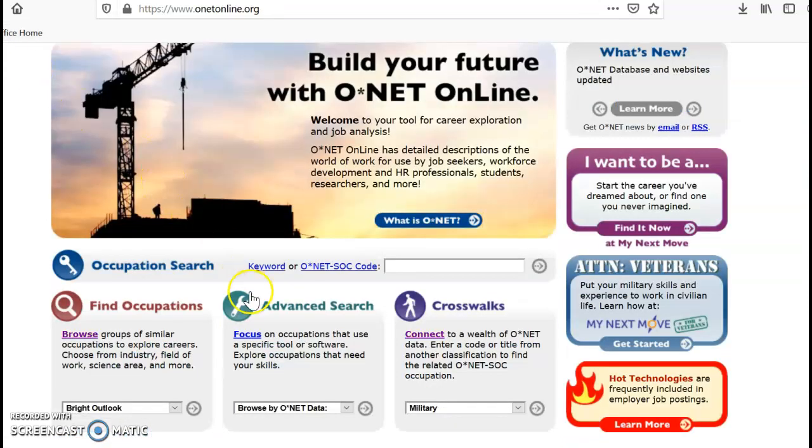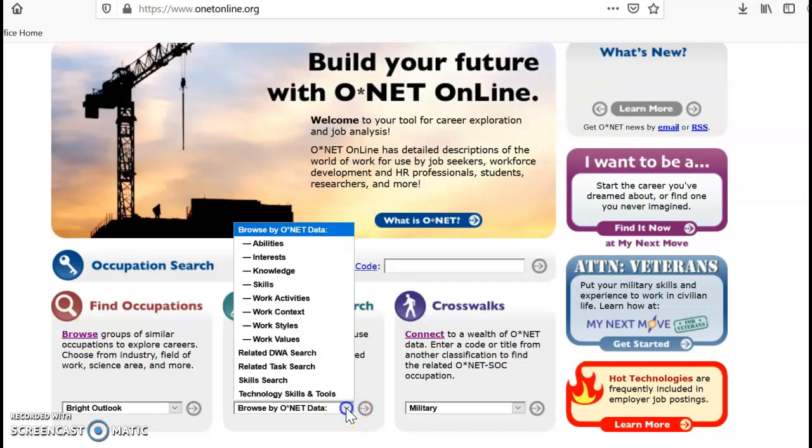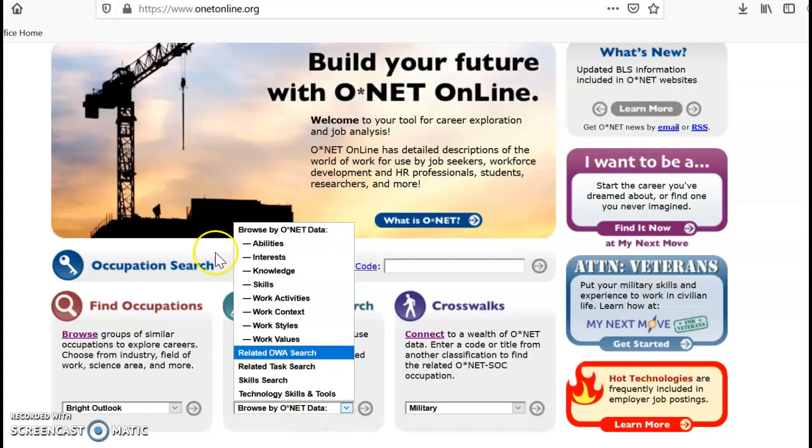So it really gives you lots of excellent information about each one of these occupations. So back to the next category, advanced search. This is just a different way of searching for careers. You can see by looking at this, it's by characteristics. So let's say you have a client who is really good at oral expression, and he or she definitely wants a job that allows them to use that skill.